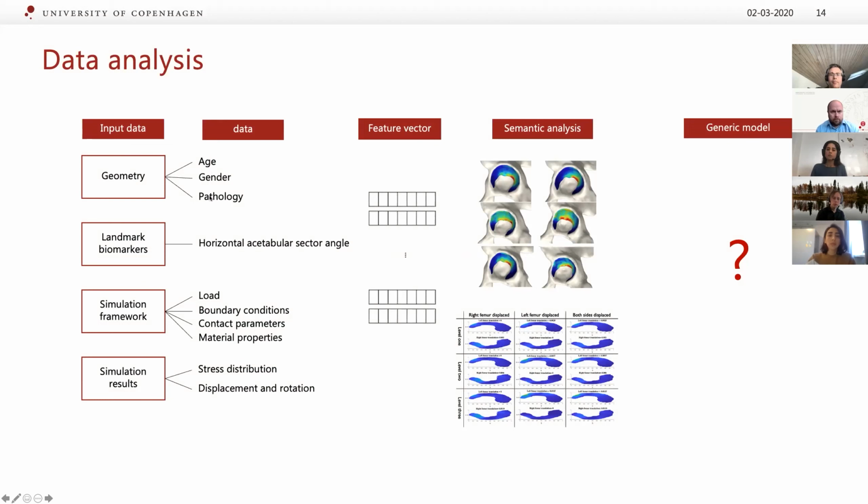And other landmarks that normally, if you have a radiology of your knee, you will have some landmarks that the surgeon normally measures. You can use those biomarkers. And also from the simulation framework, as I explained, we have a body weight, we have different loads, we have boundary conditions, we have the contact, the sliding thing that I explained, and the material properties.